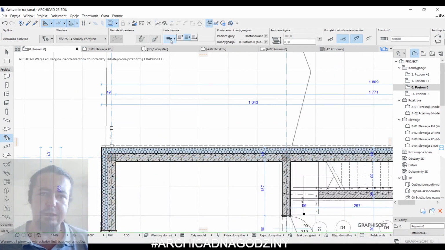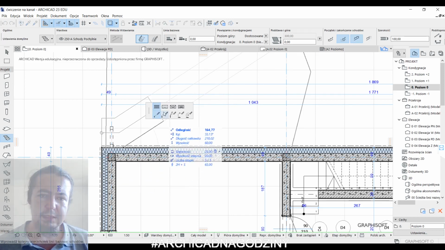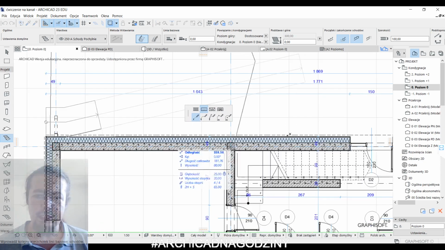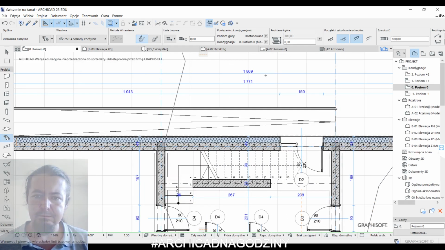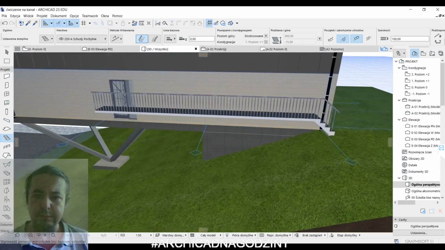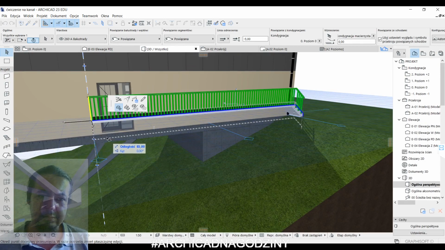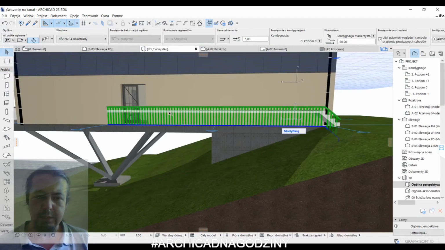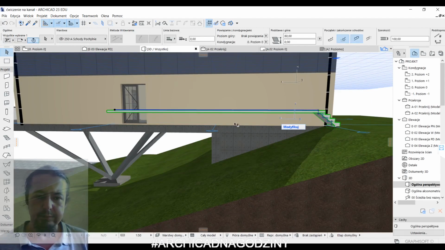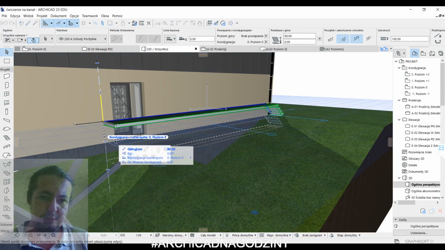Okay, I have the thing I wanted to have. Balustrade, 3 steps, and now we'll have something like this. Okay, we've got our 3 steps. Our balustrade we can delete, and our stairs we can move here.